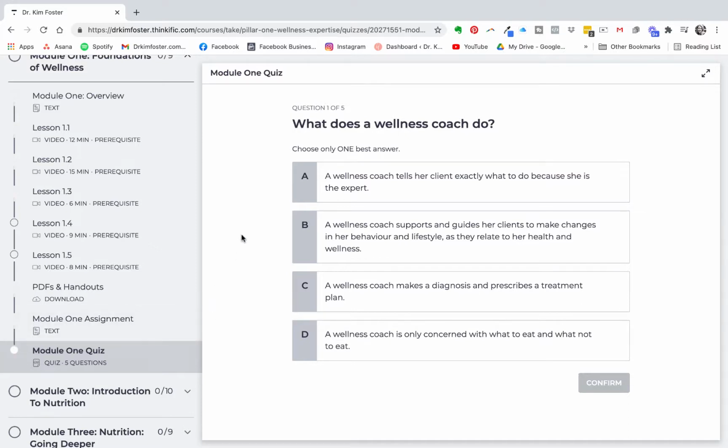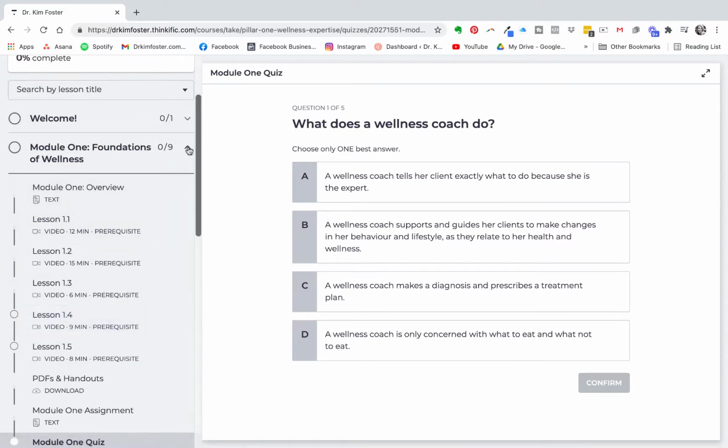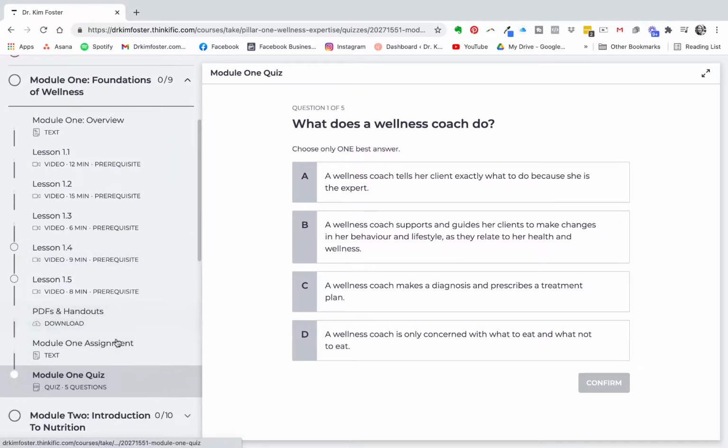But really, the quizzes are not designed to try and trip you up or to try and trick you, but really just to help you incorporate what you have learned in each module and to help you keep on track. So that is what a complete module looks like. This is what you would need to take care of if you were going to keep pace with us with one module per week.